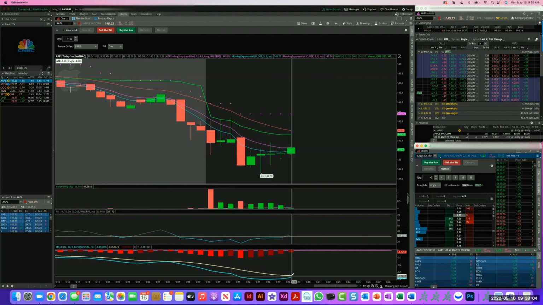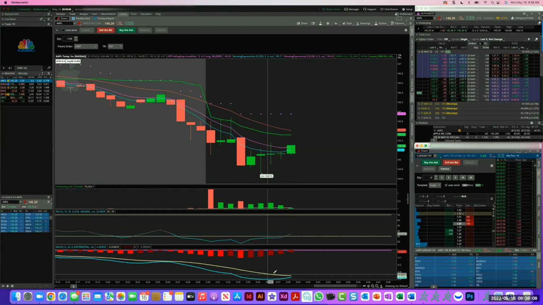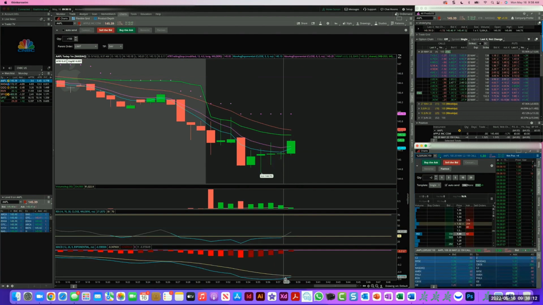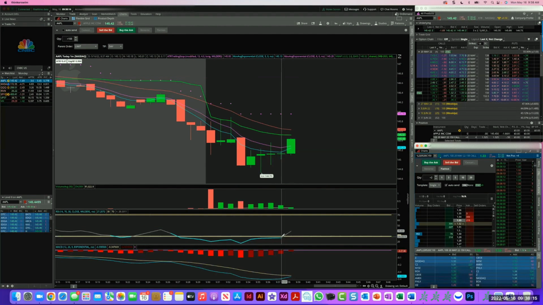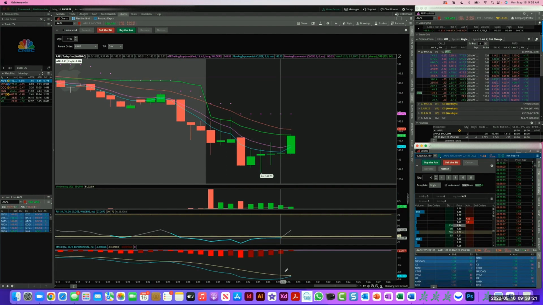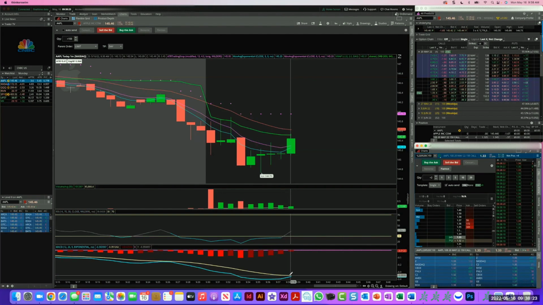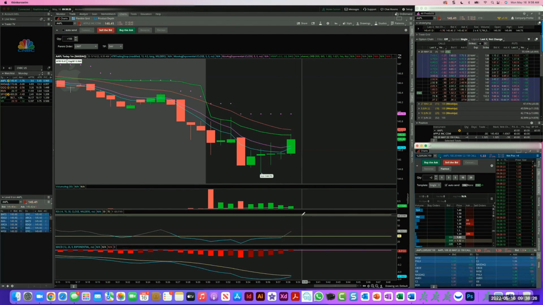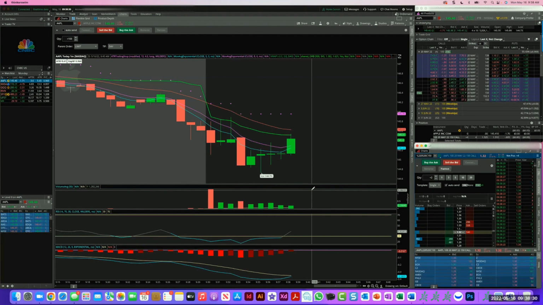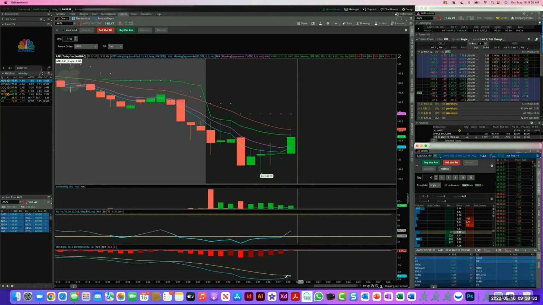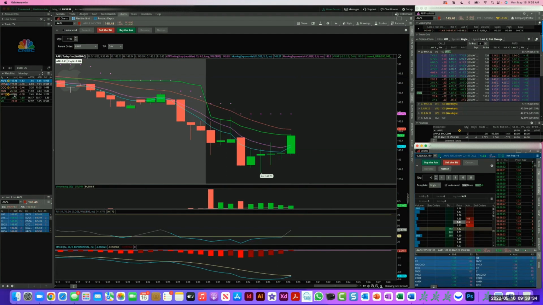So the MACD looks like it's about to cross. The fast moving line is about to cross the slow moving line here, the blue crossing the gold. So this was a signal for us to get in. We had this movement on the RSI to the upside, so we're no longer oversold. MACD's turning up, so that would be our positive signal for a move to the upside on Apple. This is really when we should have gotten into Apple.